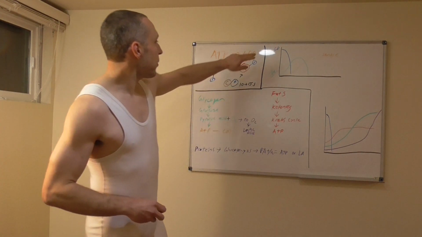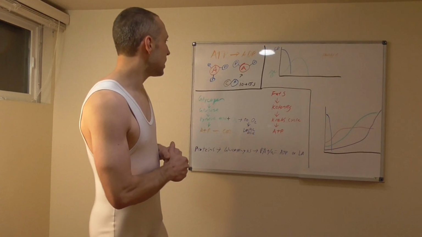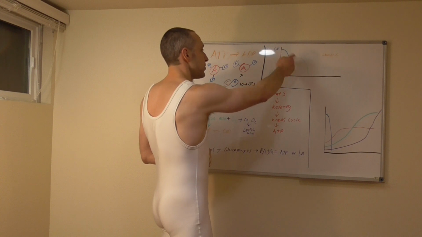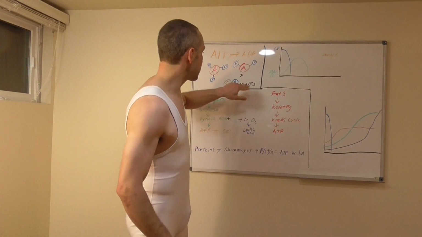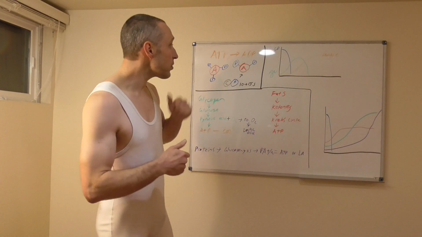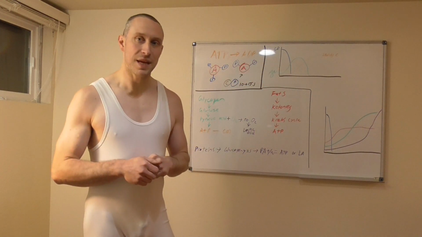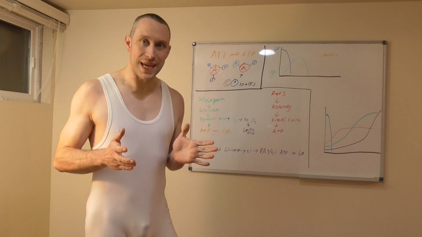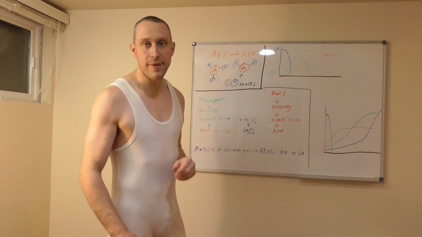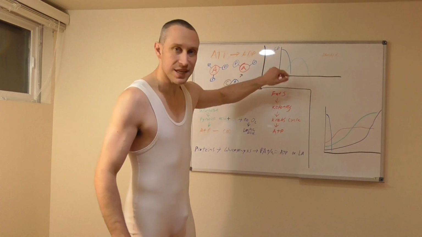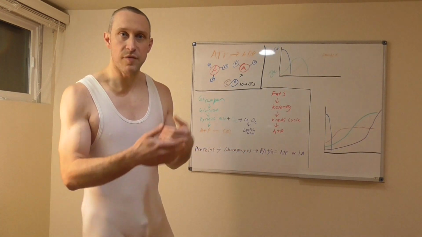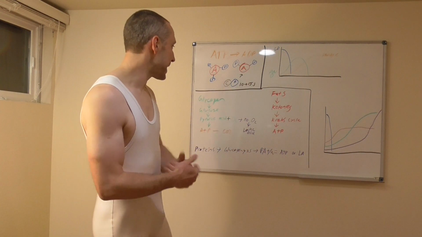Okay, so when we're going up to this chart, this is your phosphocreatine, which is going to be your first energy system, as we already talked about. It's going to last about 10 to 15 seconds, and it's going to taper off and just nosedive. One of the reasons why you would be taking creatine for your workouts is because it's carrying around that extra phosphorus. So instead of 10 to 15 seconds, it may be up to 15 to 20 seconds of being able to use that energy system before you burn it out.